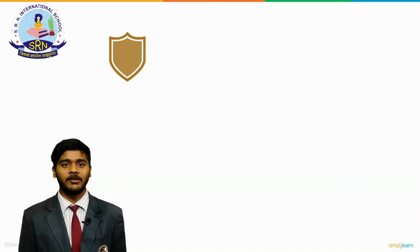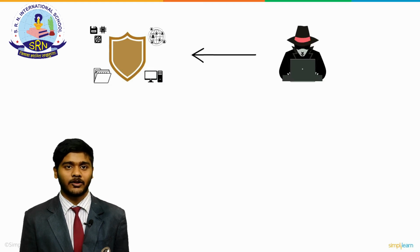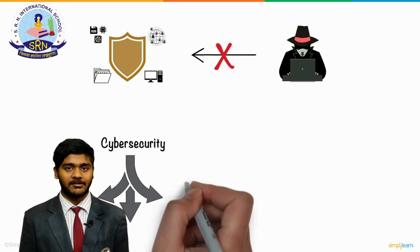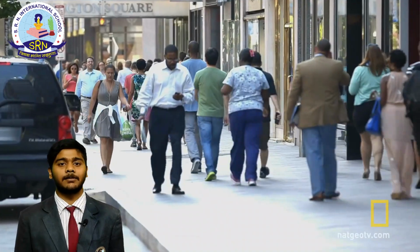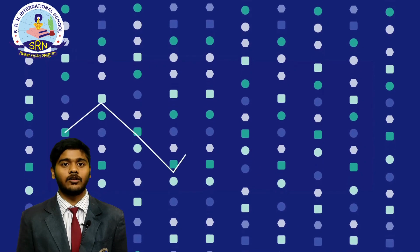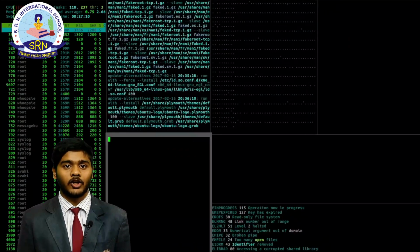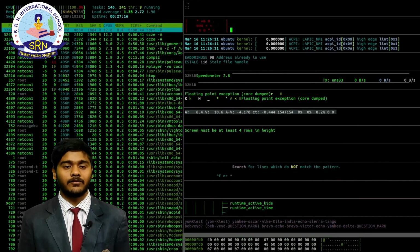What is cybersecurity? Cybersecurity is the protection of internet-connected systems such as hardware, software, and data from cyber threats. The practice is used by individuals and enterprises to protect against unauthorized access to data centers and other computerized systems. Why is cybersecurity important? With an increasing number of users, devices, and programs in the modern enterprise, combined with an increased deluge of data, much of which is sensitive or confidential, the importance of cybersecurity continues to grow. The growing volume and sophistication of cyber attackers and attack techniques compound the problem even further.